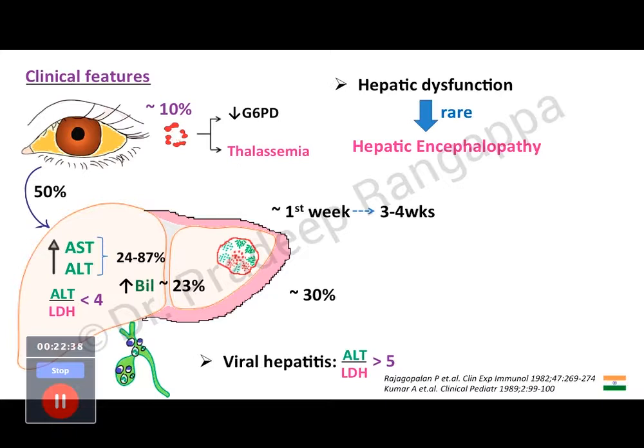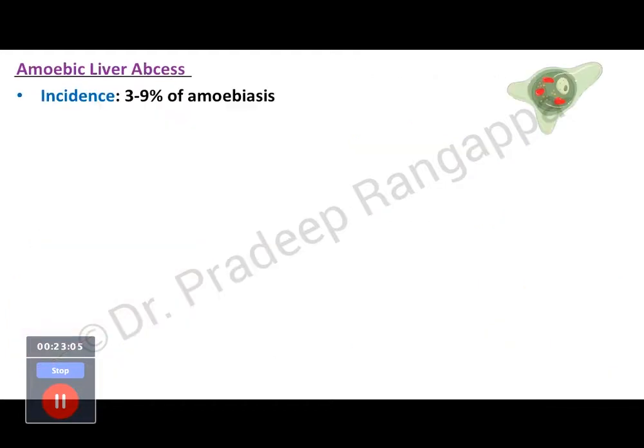Okay, and hepatic dysfunction causing hepatic encephalopathy is rare in typhoid fever. Even to an extent, they say the triad of jaundice, high fever, and tender hepatomegaly should raise the suspicion of typhoid fever in a clinician. So this is what is referenced in literature. But in intensive care, I'm sure we may need more than this to identify it, because this may be hard for us to ascertain in the ICU.